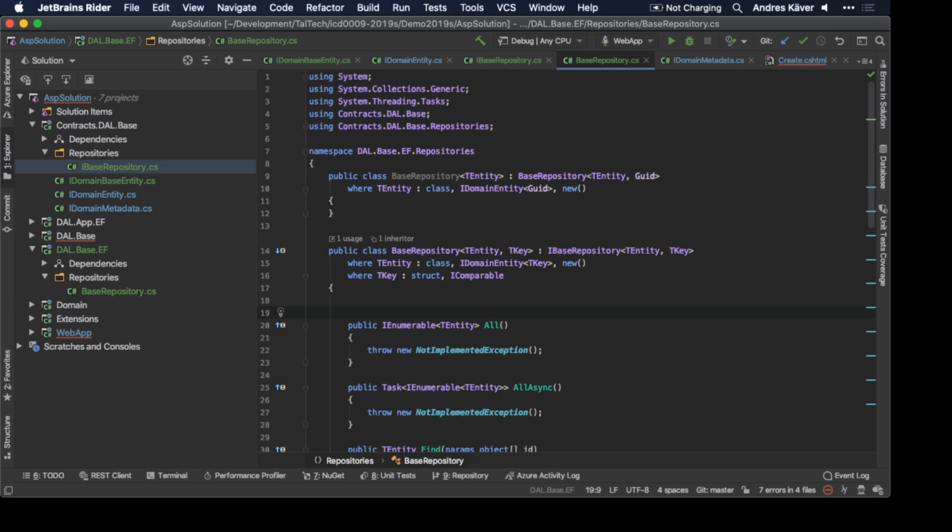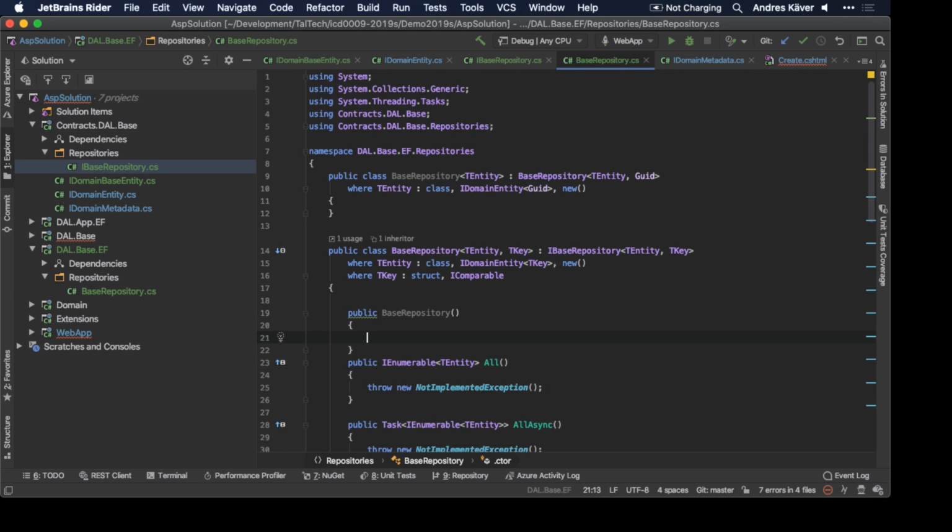So where can I get this DbContext now? One way would be to write something really bad, like var context equals something here, and initialize the context here inside the repository. This would be really bad. Don't do this. So the only way we can do it is to write a constructor. So somebody from the outside should give us the necessary DbContext.